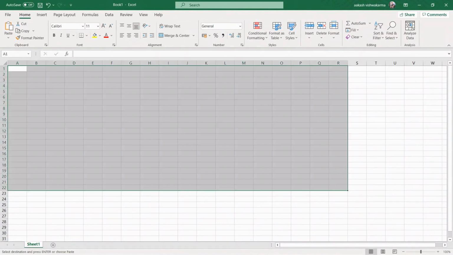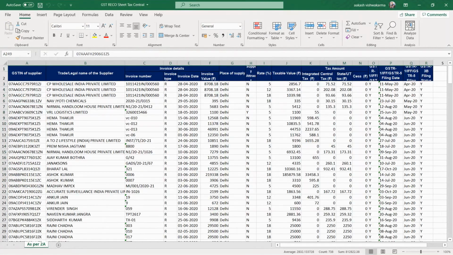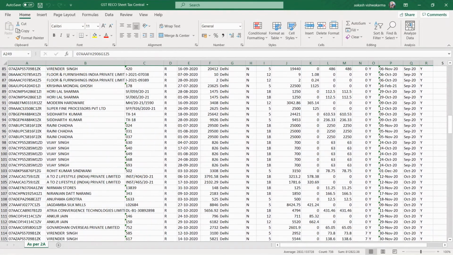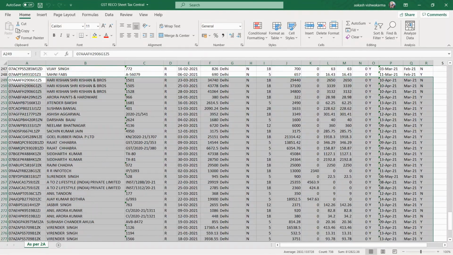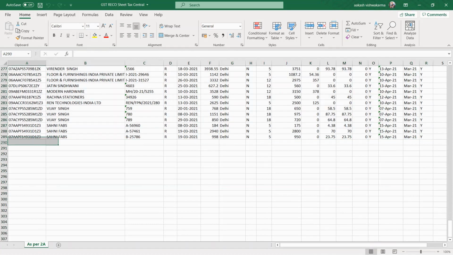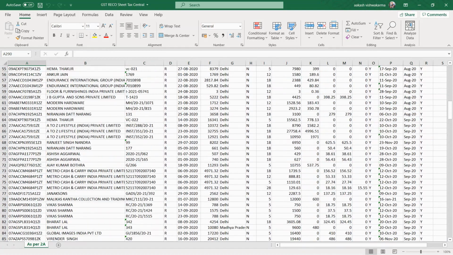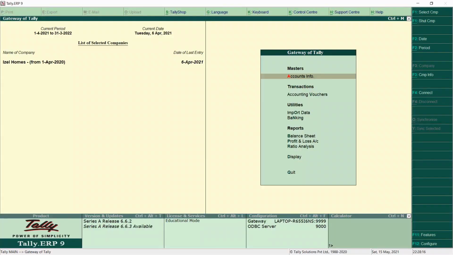You need to do the same thing for each month and paste it in this new sheet below each month. We have consolidated full year GSTR2A data from GST portal in a single Excel sheet. Let's rename this sheet as per 2A. Next, we need to consolidate ITC data we have claimed or declared in GSTR 3B. This data can be exported from Tally, or if you have maintained Excel sheet for filing GST return.